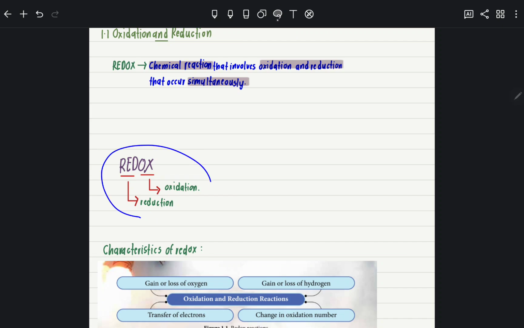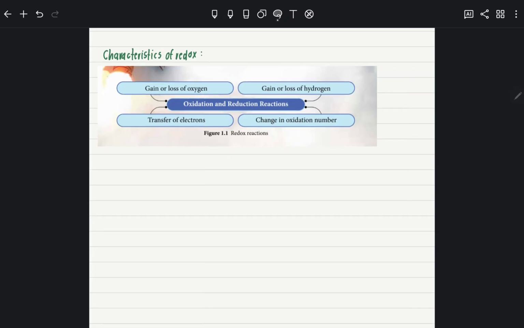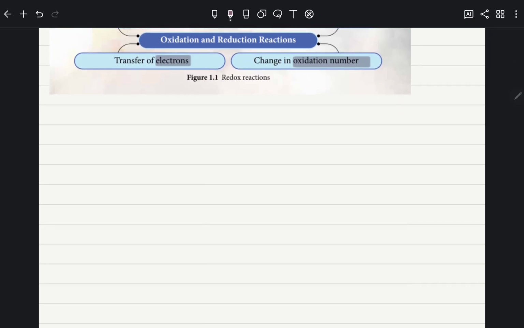So these are the basic things that I have to tell you. So by fact sekarang you dah faham lah kan what is redox. Okay, so now we are going to learn the characteristics of redox. Characteristics of redox ni kita akan compare from 4 aspects. First aspect is in terms of oxygen, second one hydrogen, third one electrons, and fourth one oxidation number. Okay, so let me give you a draft. This one is for oxidation, and this one is for reduction.